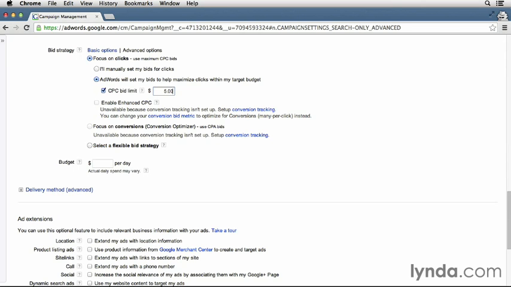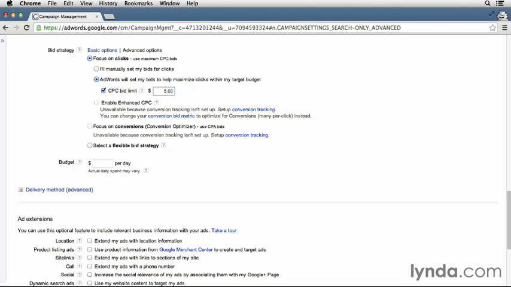In fact, I often tell our own clients that your first few months of online marketing spend should really be treated as market research budget. You're going to spend some money to get some data around what's working and what's not, and from there, you'll be able to make smarter marketing decisions. Last in this section, you'll also notice that the checkbox Enable Enhanced CPC is also grayed out at this point. Much like the Focus on Conversions option, this checkbox starts to take into account conversions and not just clicks when AdWords is setting your bids for you. And once you do have conversions set up in your account, this is often a very good option to check.